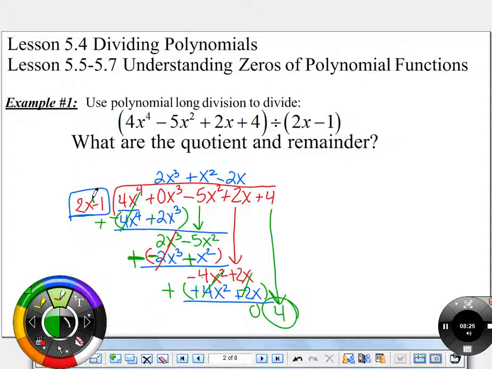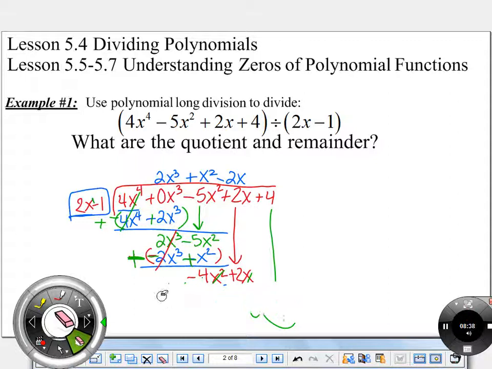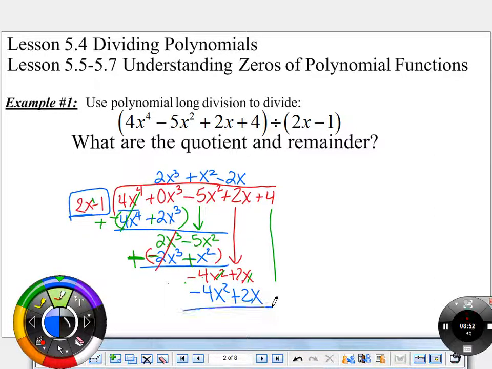No, but we're not adding 2x to 2x. It was 2x, and when I multiplied this, it was plus 2x, but we're subtracting all of that. So right here, when we distributed, negative 2x times 2x was negative 4x squared, and negative 2x times negative 1 was positive 2x. Okay? But you are not adding these things together. You are subtracting them. Okay? Subtracting that entire polynomial means this subtraction sign applies to the 4x squared as well as the 2x, okay?